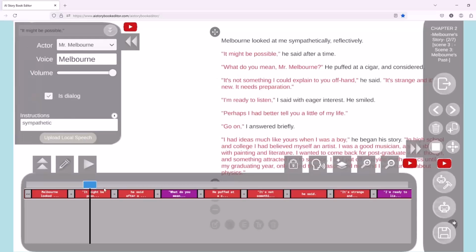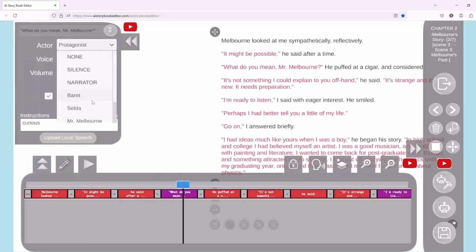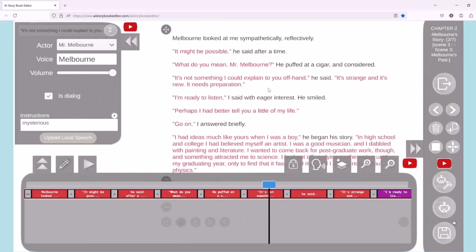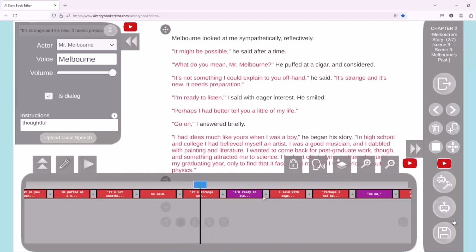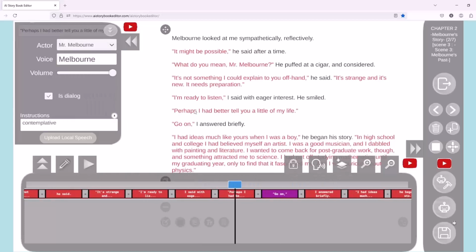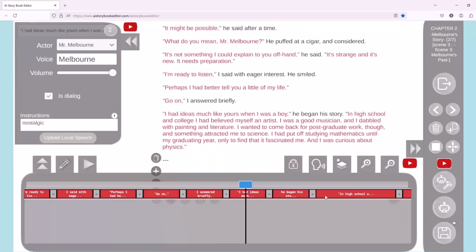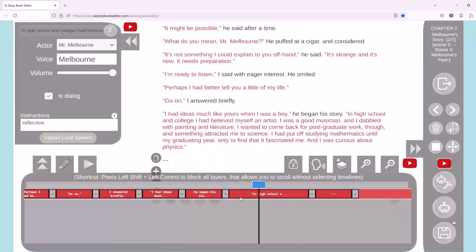This is Melbourne, this is Barrett, this is Melbourne, this is Melbourne, this is the protagonist, this is Barrett, this is Melbourne, again Barrett, Melbourne, and Melbourne.